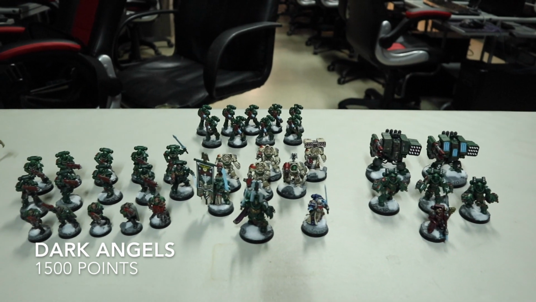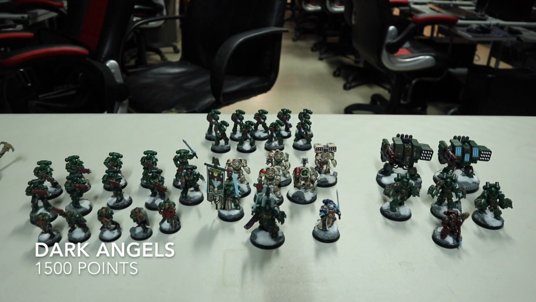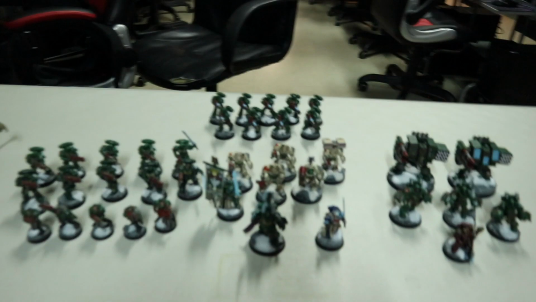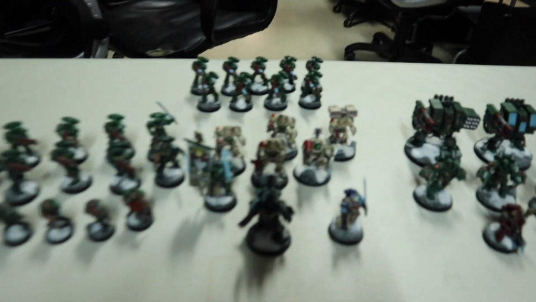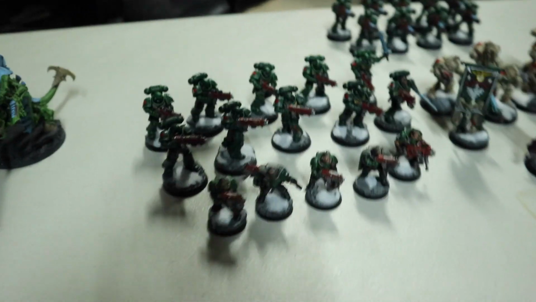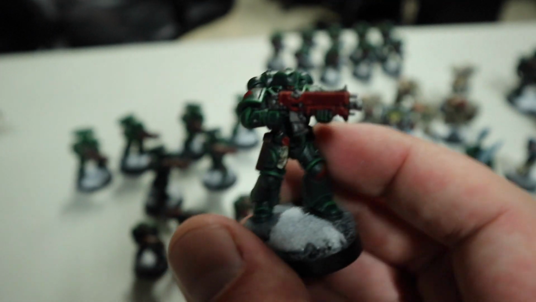Alright, I've gotten down to the club and my opponent is Trent and he's rocking his Dark Angels today. So in the list, he's rocking a battalion and a vanguard. So in the battalion, let's get a bit blue. We don't have the best light back here. We'll get one of these up close so you can see. He's done a good paint job of these. These are all finished up, by the way.